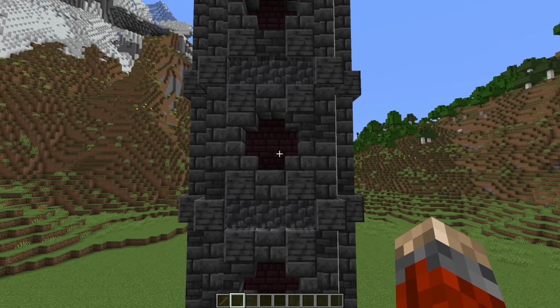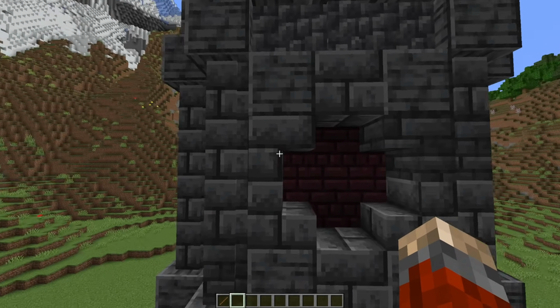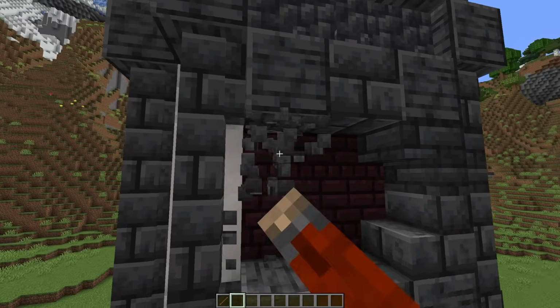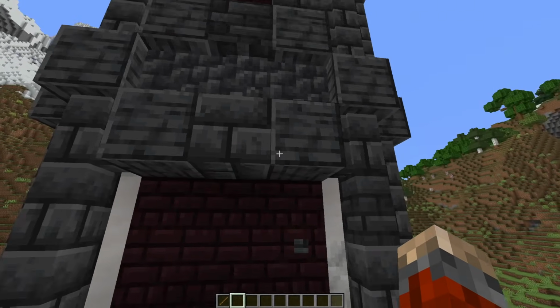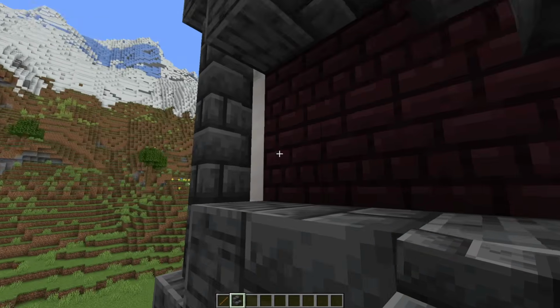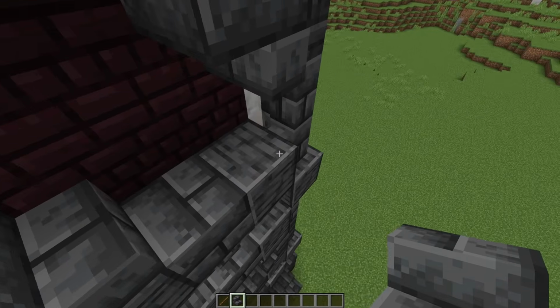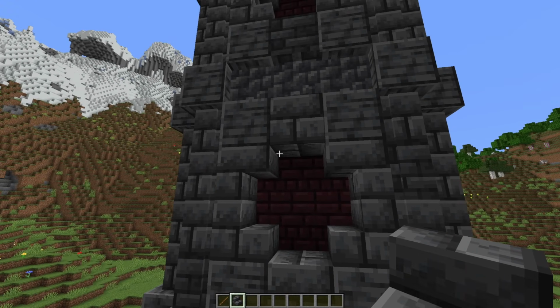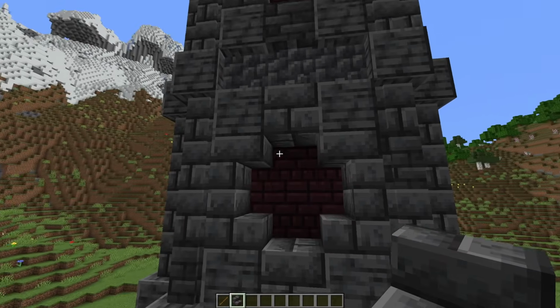One other little detail that I like about this build is the use of this plus sign, which is created by using some stairs in just this two high space. And what the stairs do is to keep the area nice and balanced out, and so that way you can have a nice gap here at the top as well as on the sides that is all even.